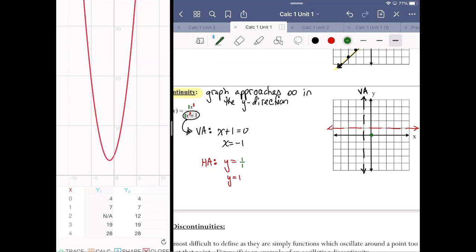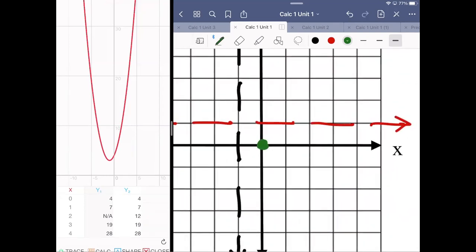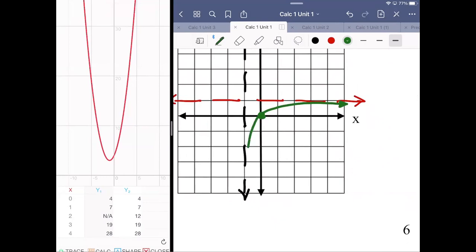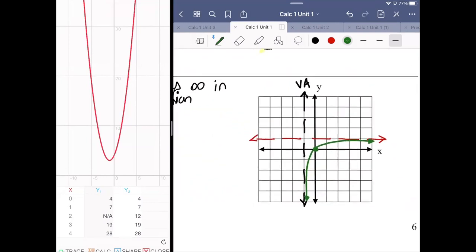Because if I have, let's say, 99 over 100 or 999 over 1,000, decimal wise, it's getting closer and closer to the value of 1. So the graph would have to look something like this. But it also has to approach that vertical asymptote. So it would have to necessarily bend down and start trying to go vertical as it goes from right to left. So that's a strategy that you could use.